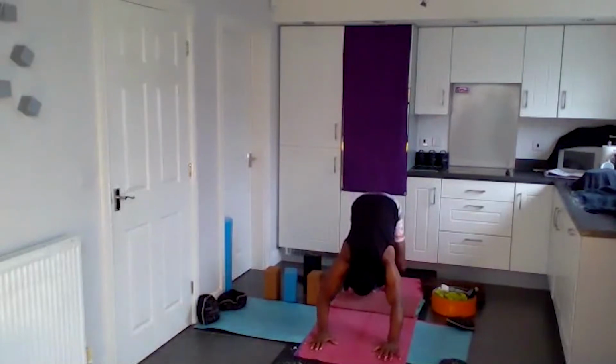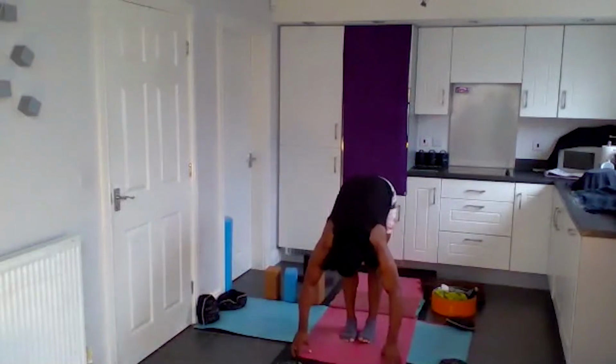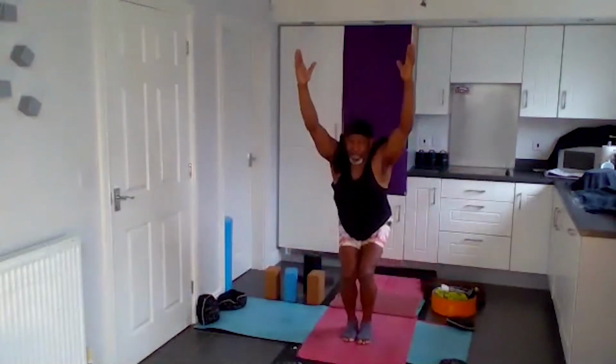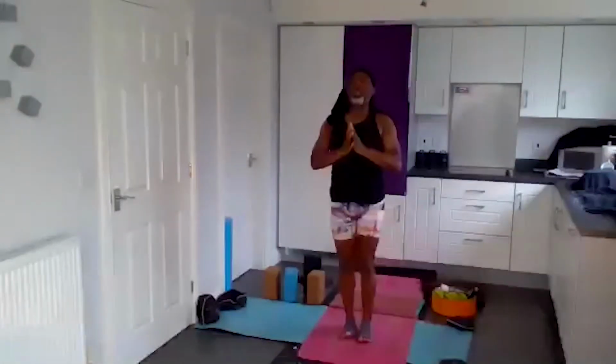On the next breath, bend the knees, step or hop your legs between the hands. Exhale, fold forward, belly in. Inhale, stand up, chair pose. Sit back into chair pose, reach your arms up. Exhale, stand, hands together by chest.